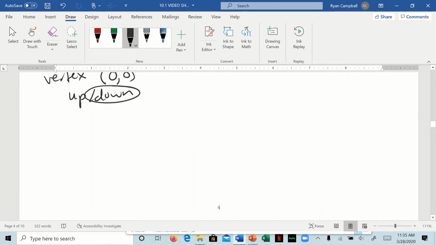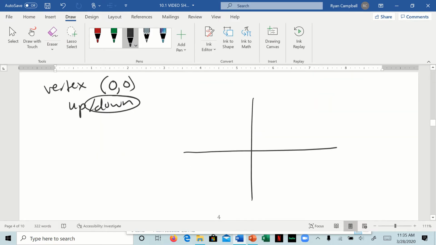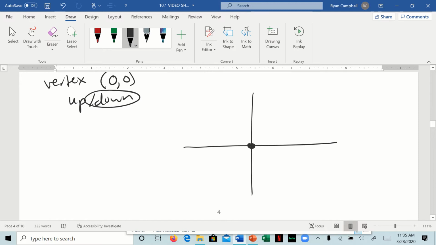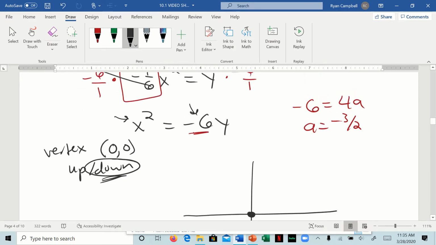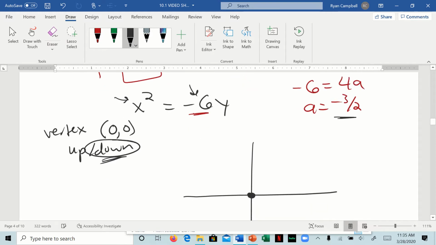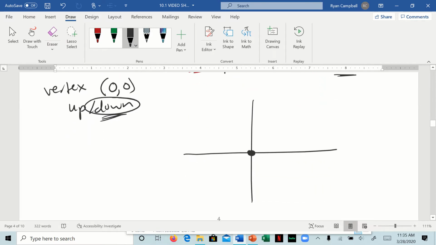All right, if we graph it, which is going to be the way to find all this anyway, we're at 0, 0. We know we're going down, so to go inside, we need to go down 3/2. So negative 3/2 is going to be right there. What point did we end up at? This is our focus, which means that the focus is going to have to be at 0, negative 3/2.